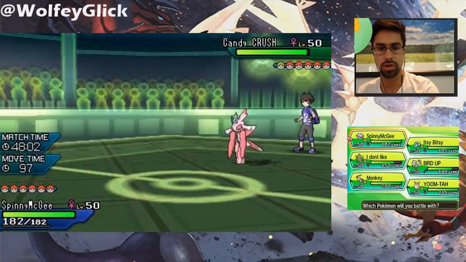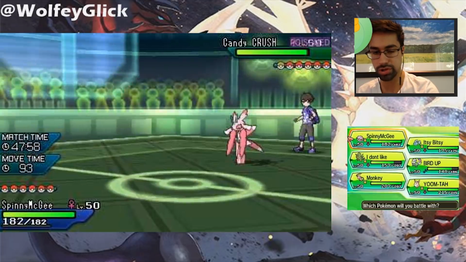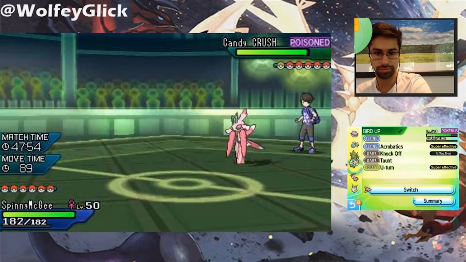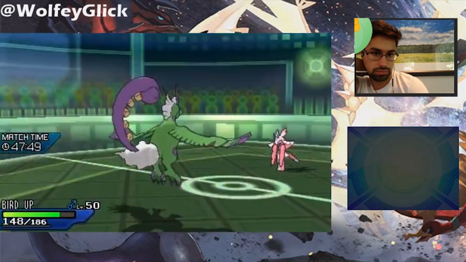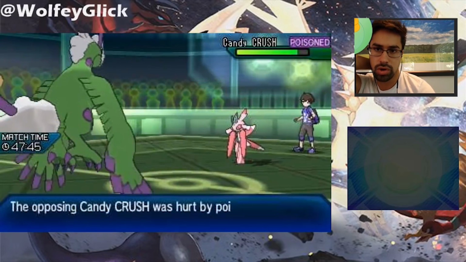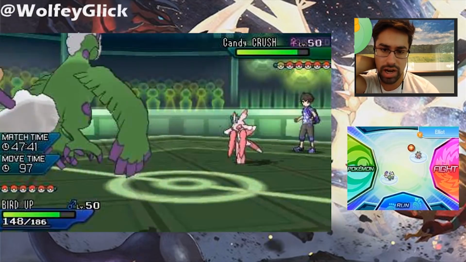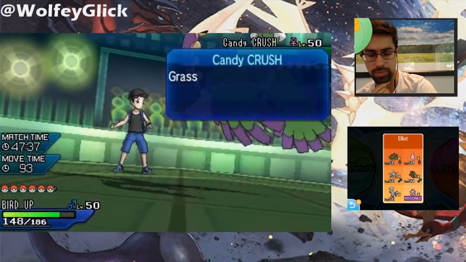I feel like Tornadus should come in here, personally. Yeah, let's go Tornadus. And he's not Leftovers, so I still don't think this thing can really threaten us, so I kind of want to... I'm not sure if I want to Taunt, Knock Off, or Acrobatics.